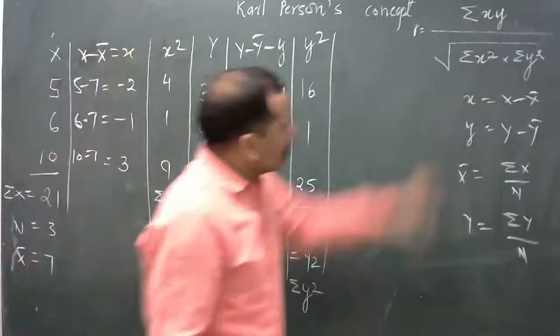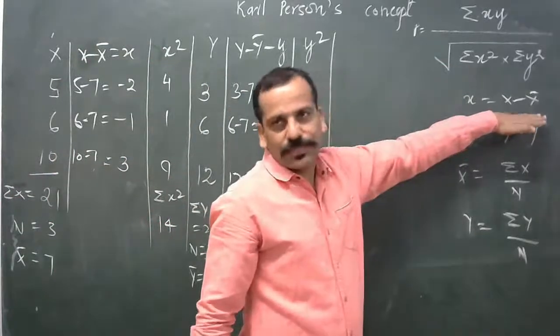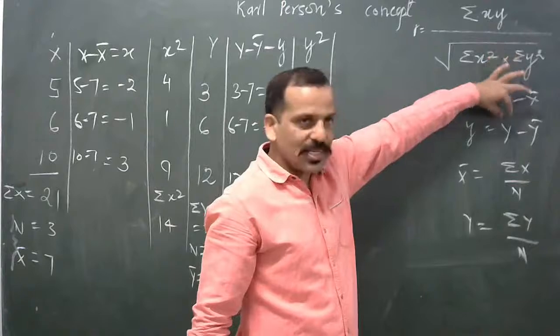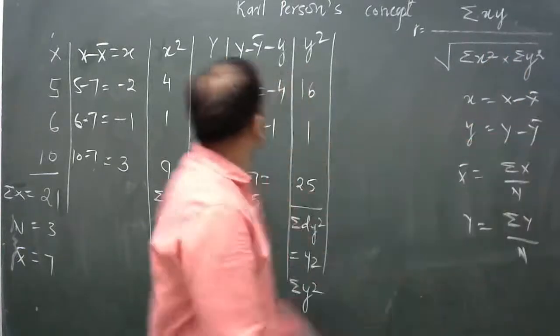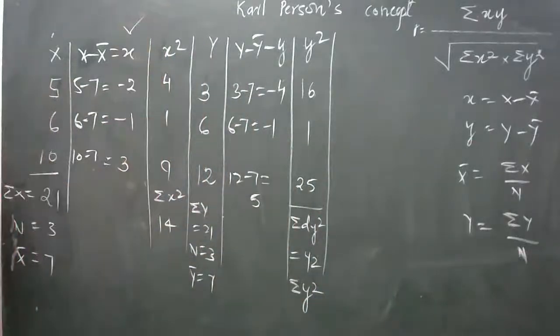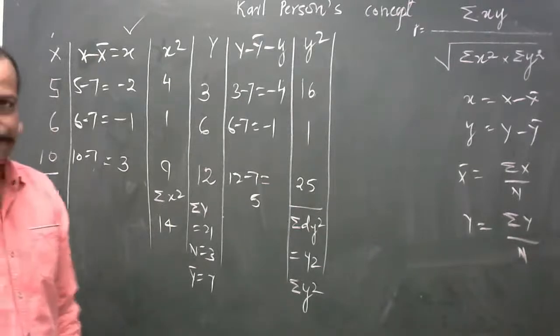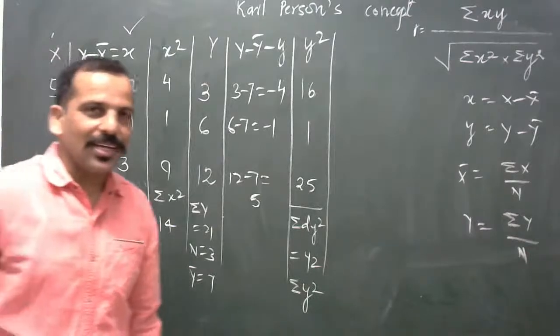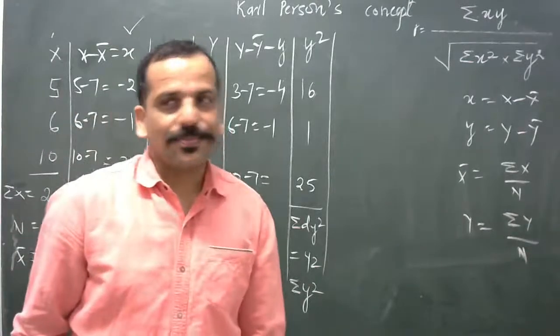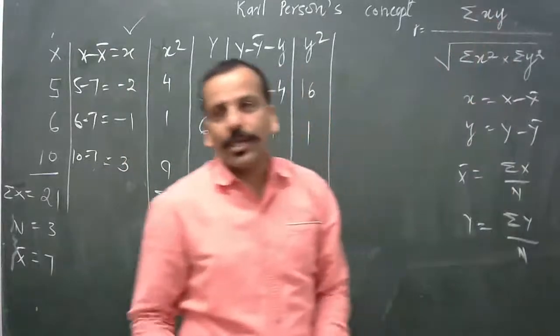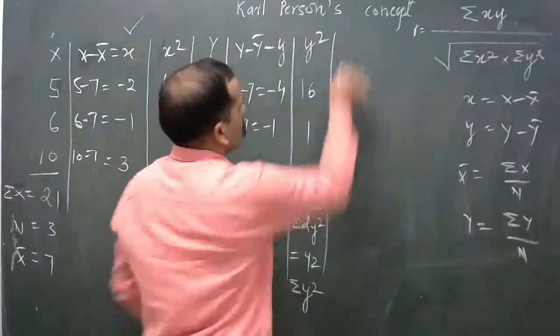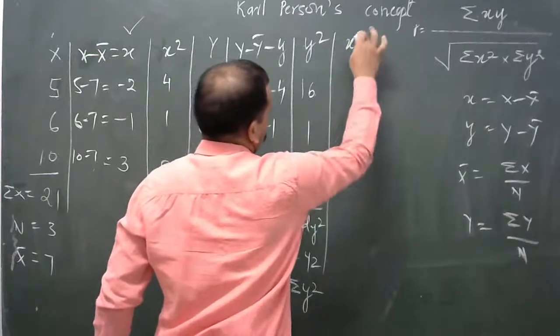Small x and small y is nothing but the deviation. This is the value of x series minus mean of the x. This we are taking as the deviation. See here, x is deviation. Okay, wait. Next step. Not over. Journey is not over, wait. So what is left? This one. X into y means you have to multiply both the deviations. X into y.